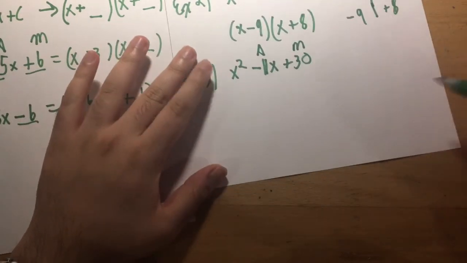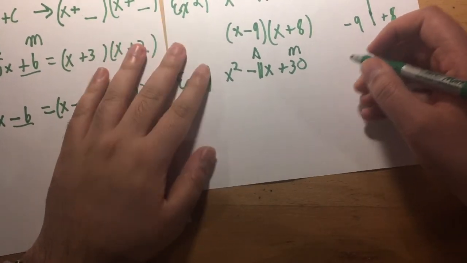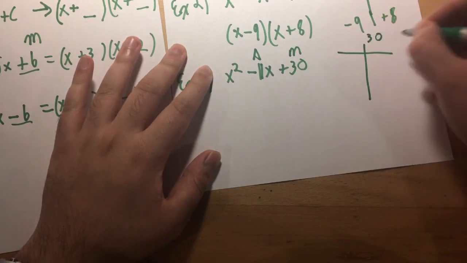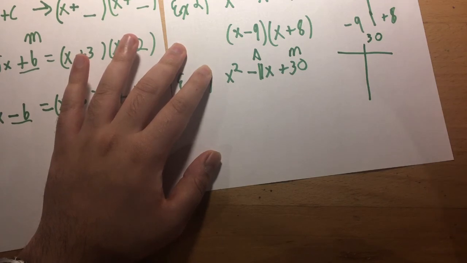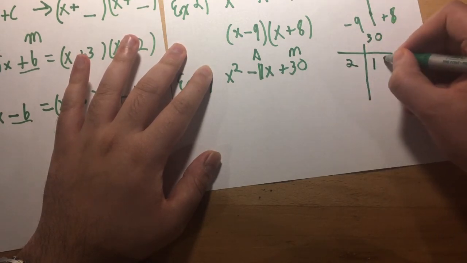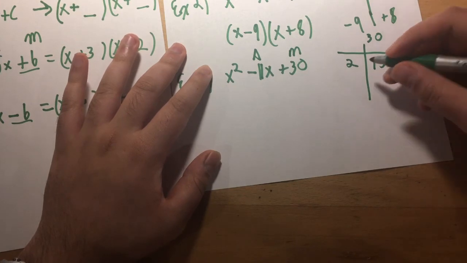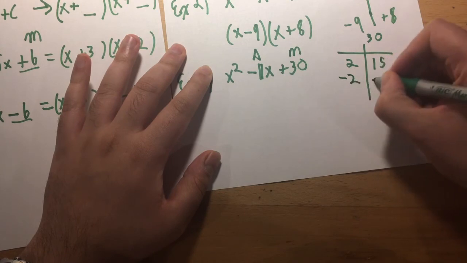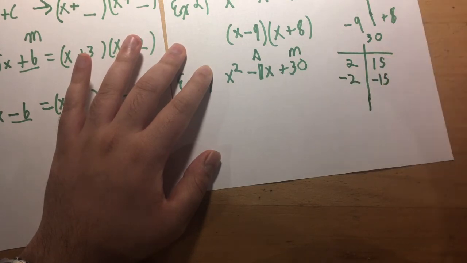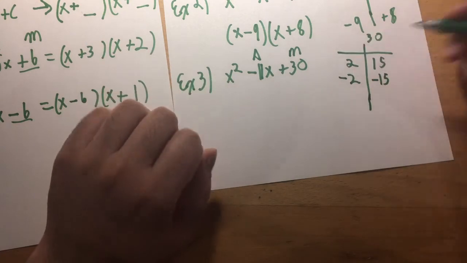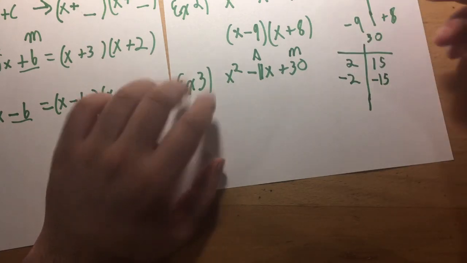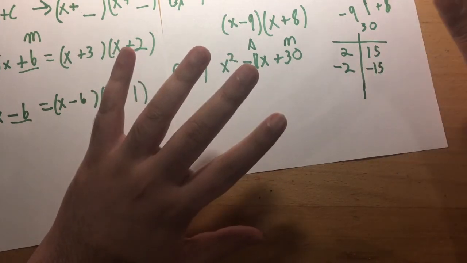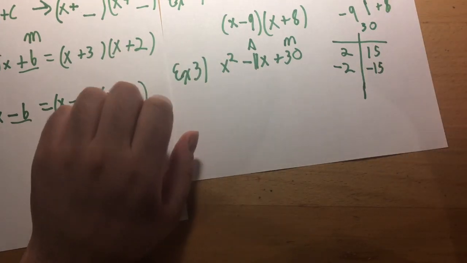Even then, even if you're stuck, you can kind of test out each case. So let's make a tree. Right, we're trying to find positive 30. I know positive 2 and positive 15 multiply to 30, but they do not add to negative 11. I also know negative 2 and negative 15 multiply to positive 30. But again, they don't add to negative 11, right? So if you're really confused and you're trying out factors, make sure to also switch signs so they work, okay?